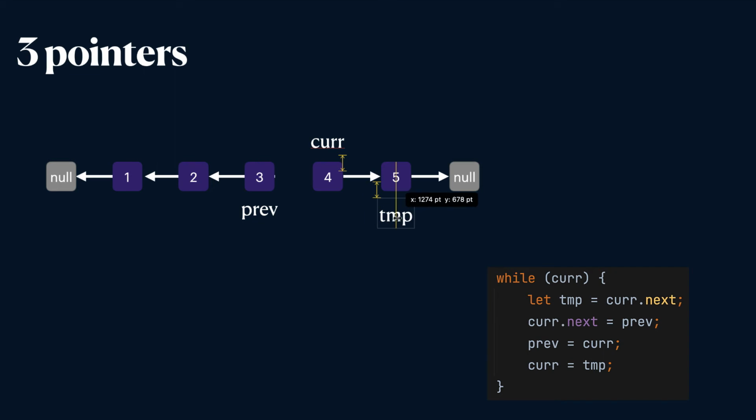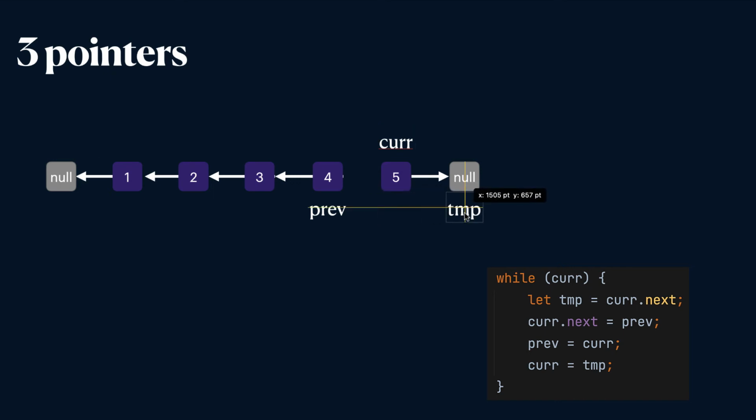We're saving the next element into temp. We're changing the reference to that element, so it points to the previous element. And we update the prev, so it equals the current element. We update the current, so it equals temp. And we start our last iteration. We go to null, so we save this. We don't need that, but the algorithm will do it.